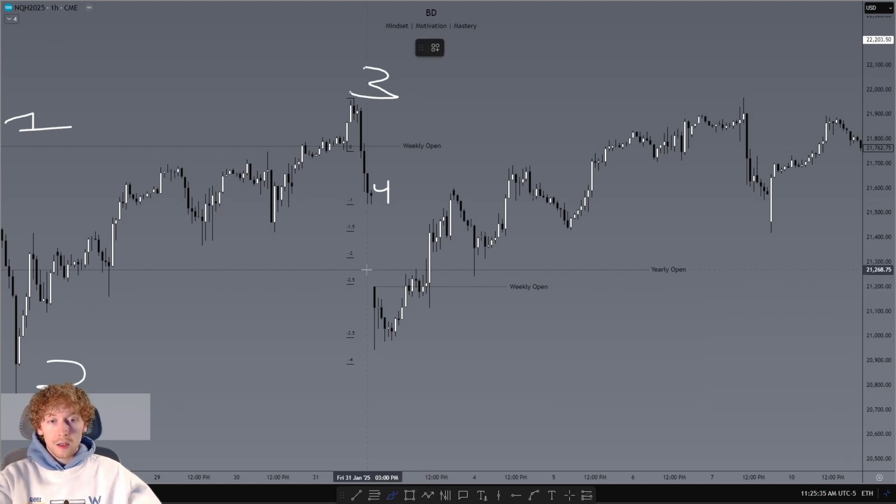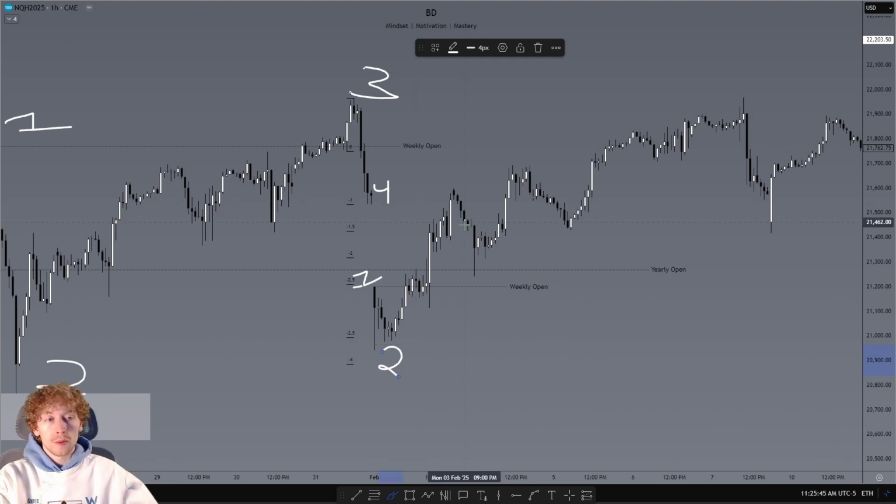So right here, we had our 1, 2, which is the low. And I gave you all the framework for why that was the low and why it formed there. And then from there, they rally it the rest of the week. We get above the gap, used it as support, and then come up here and we form the high.